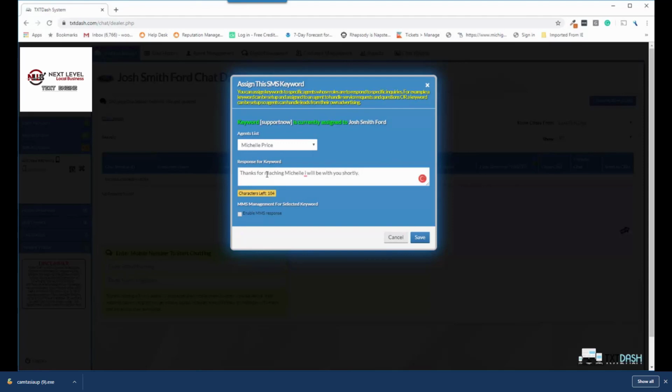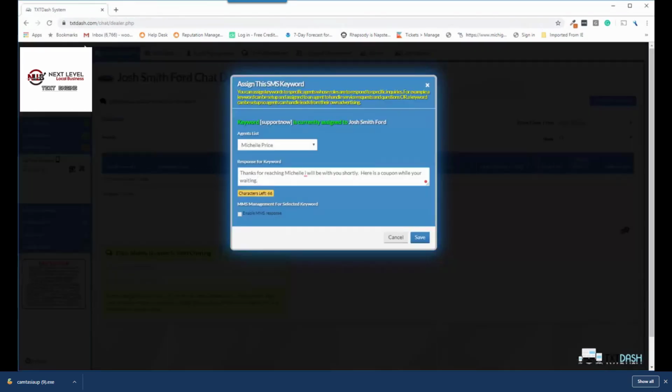And then because this is considered an opt-in request, because you're doing it this way with a keyword, it's always going to send back a yes message: "Are you sure you want to chat with so-and-so company?" So with that said, I have the option here where I can actually send them an MMS with a picture message, for example, "Here is a coupon while you're waiting."